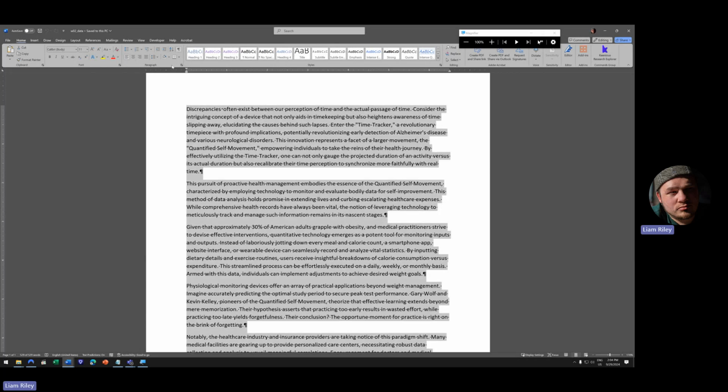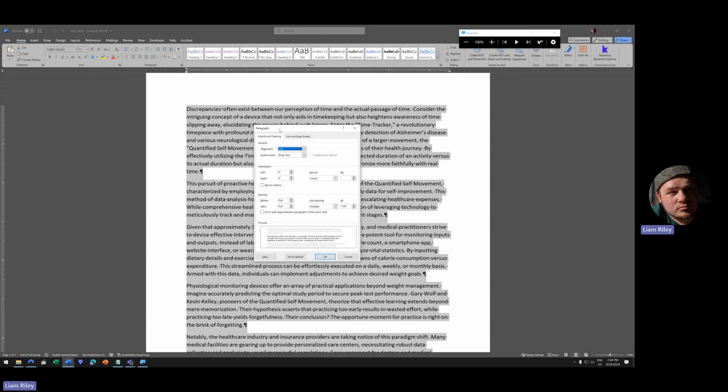From the Home tab in the paragraph group, we're going to expand the paragraph dialog box menu, and we're going to change the line spacing setting in the bottom right hand corner of this menu to a value of 2. It was already set to multiple because the default line spacing in a new document is 1.08, which is more than 1, and so Word classes that as multiple. So we're just going to change the value to 2. That's the value that we're given in the instructions.